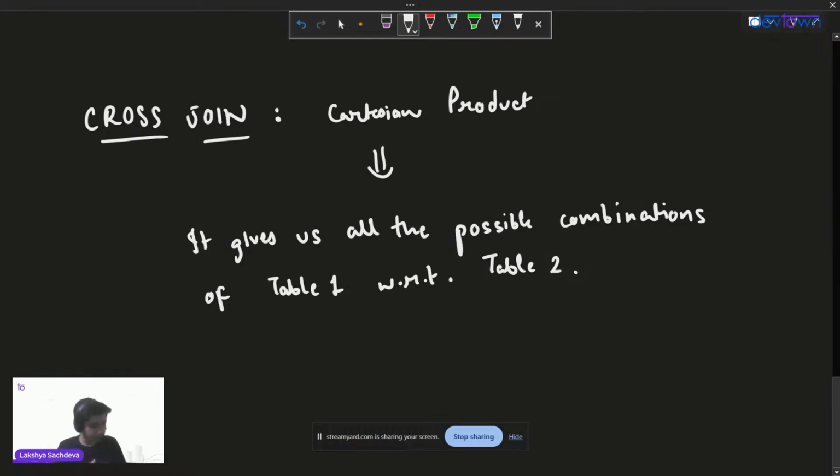I hope this is clear now. Is this clear, guys? The very basic definition of types of joins.